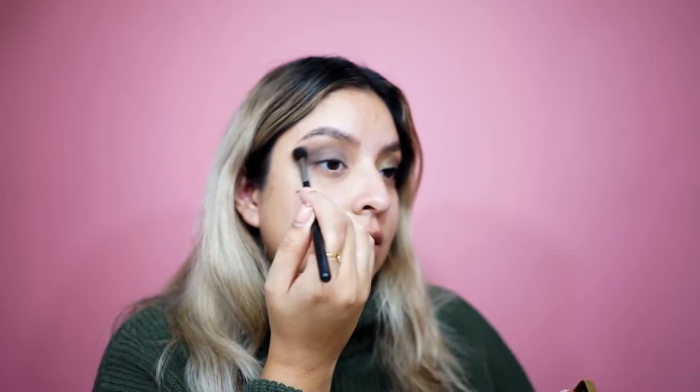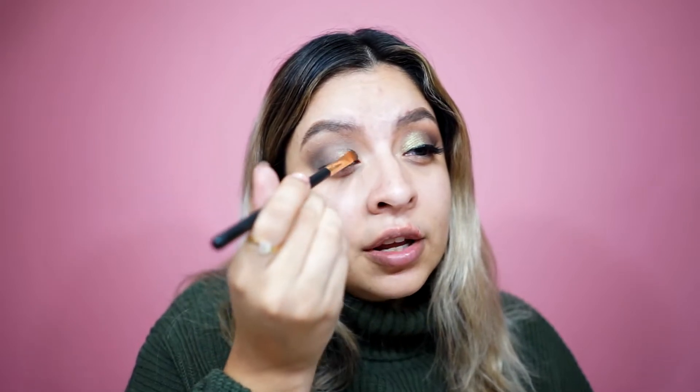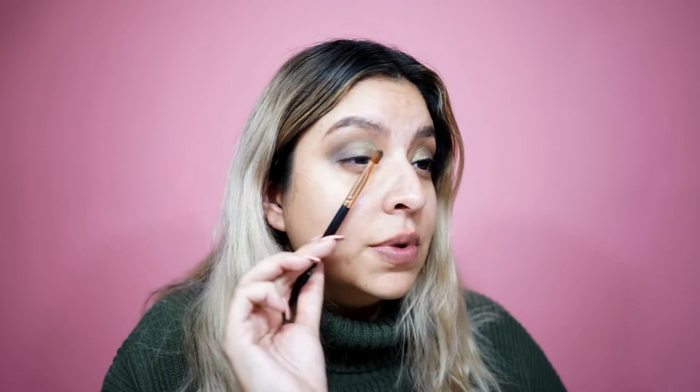If you feel like you did a little bit too much with that color, you can go back in with the first color — just one dunk and tap it off — to bring back that caramely shade. We'll clean this up once we're done with everything. Next we're going to do these two shades. I'm going to use this flat brush and tap into the green shade, then we're basically going to put this all over, kind of doing a half cut crease moment. I'm going to stop right here and just lightly feather it out so it's not a straight line — just a feathered blend of the two colors — and top it off with the yellow shade.